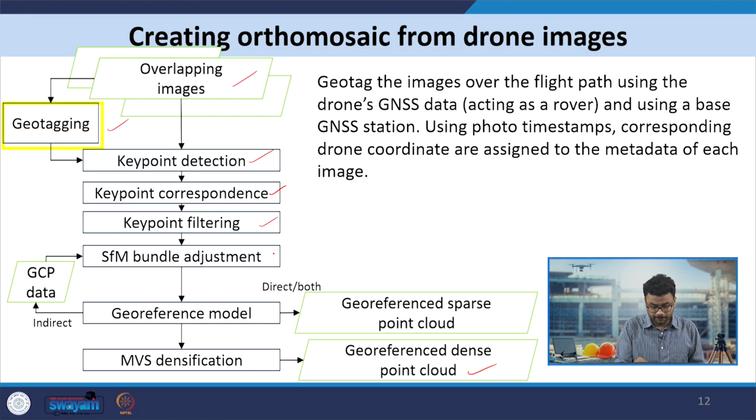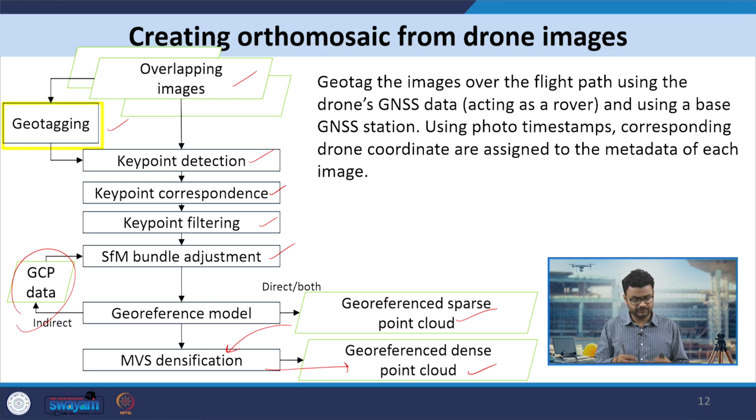Then, using the matched key points, we perform structure from motion bundle adjustment, wherein each image is relatively oriented with respect to the others, and based on that, the 3D ground coordinates of those key points are established. Those 3D coordinates of the key points are then georeferenced with the help of the ground control points, which leads to a georeferenced sparse point cloud. Then this georeferenced sparse point cloud is densified through a multi-view stereo algorithm, which leads to a georeferenced dense point cloud.